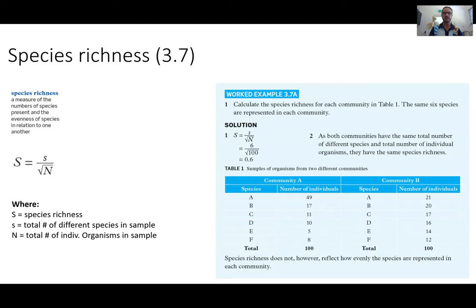We also are going to talk for a minute on species richness, another indication of the amount or level of biodiversity in an ecosystem. So, species richness, as you said before, is the measure of the number of species present and the evenness of species in relation to one another. This is our formula where capital S equals what we're trying to find, species richness. Lowercase s is the total number of different species in a sample. And n equals the total number of all individuals or organisms in the sample. The reason why we take samples is because ecosystems can be very large spaces. And so, if we randomly select one area of that, we can get an indication of the entire area. So, here is an example from the textbook.